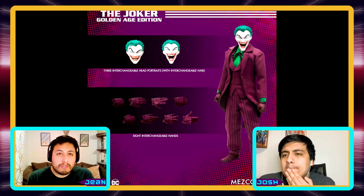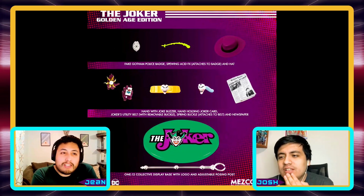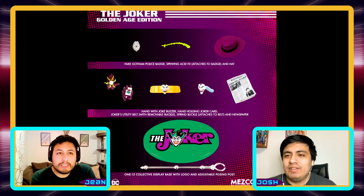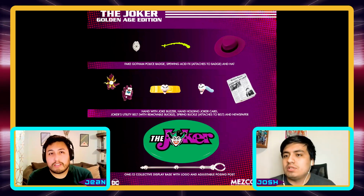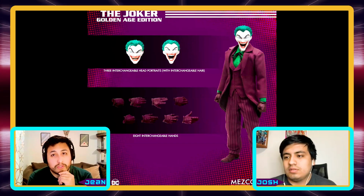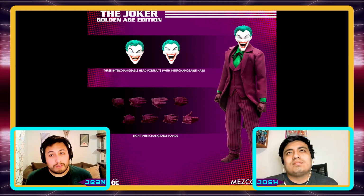They're doing a good job, but I would say it's low on the accessories. $490. Usually, it comes with more. Mezco usually packs it with a bunch of stuff. I feel like it's kind of low, especially for how small the accessories are that are coming with him. They're all very tiny accessories. I think where the cost is coming from is in the suit, because you're getting lots of layers. You're getting a shirt, tie, vest, jacket. Like he is fully clothed.